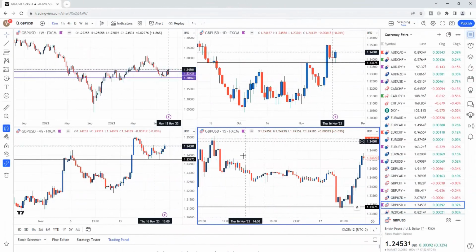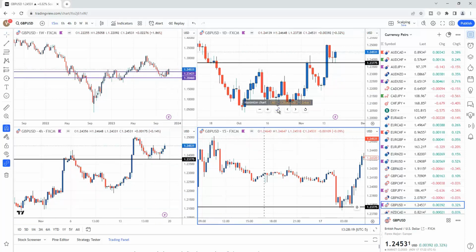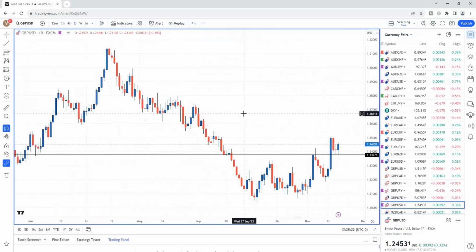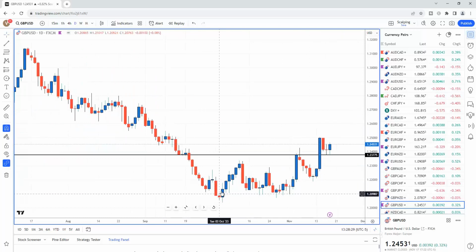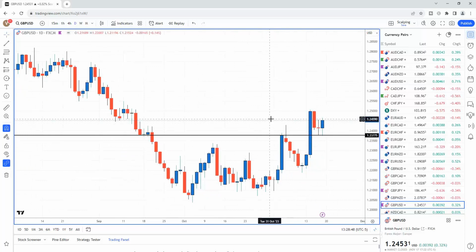Okay, so let's take a look at this trade, and it's on the British pound US dollar pair. If you look at your higher time frames, we always start with the higher time frames, and where can we expect there to be reaction levels. As this price came down and rallied and came down and rallied up, it started to change the structure of this market. This is something that we've gone over a lot in our videos. You can see how the lows are going higher and higher, and the highs are starting to go higher as well. That's something that you've got to pay attention to. As price came back, this used to be a pretty good level of resistance where price dropped like that. Then it broke strongly above it and closed way up here.